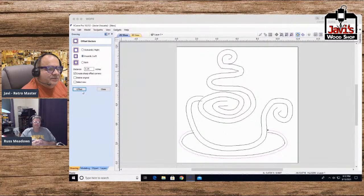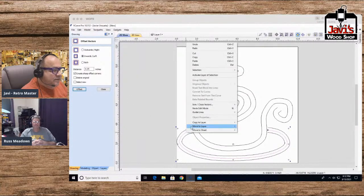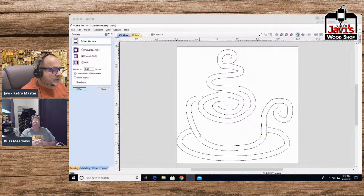Outwards, and we'll do an inwards. And there it is. And the middle one, we will move to layer hidden. Boom. All right. So we have our relative coffee cup.